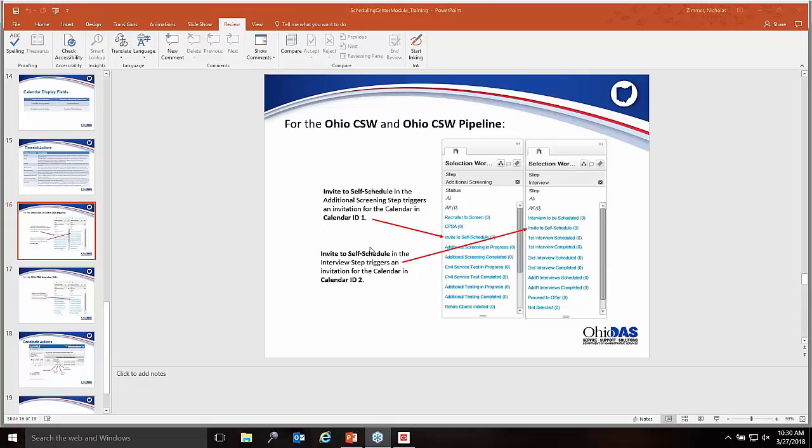The limitation isn't the candidates, it's the actual calendar ID field. So in that case, you would move the candidates who need to take the first test to invite to self-schedule, and you would make those candidates who already have an existing score skip that step entirely and move on to the next step in your process. Once those candidates navigate to the second step in the interview process, they'll be able to receive their invitations.